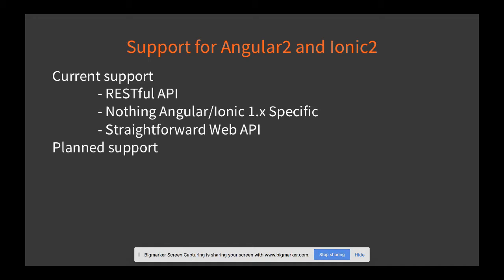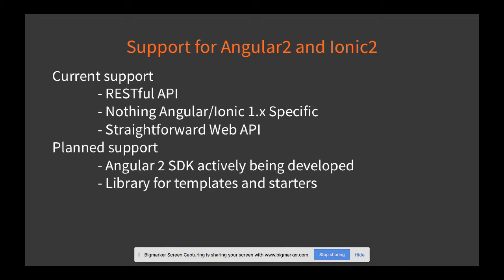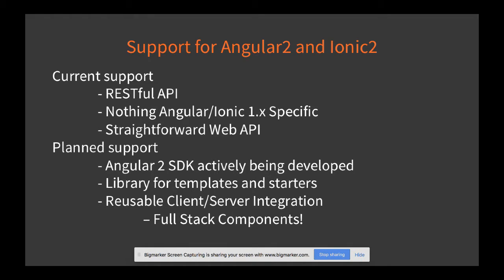In terms of future support for Angular 2 and Ionic 2, this is all under very heavy development right now, and I would expect to see something along these lines very shortly. We're currently actively developing an Angular 2 SDK. We're also building out a library for templates and starters that can give you a starting point for your application that's leveraging backend and really minimize the amount of code that you need to write. We're also working on reusable client and server integration, allowing you to have full stack components, as in you would drop this component into your application and you're instantly connected to the server and have your entire application ready to go.